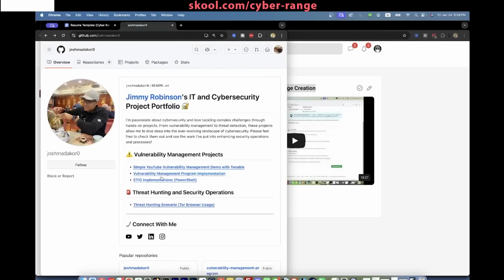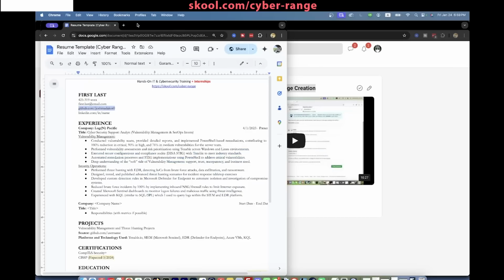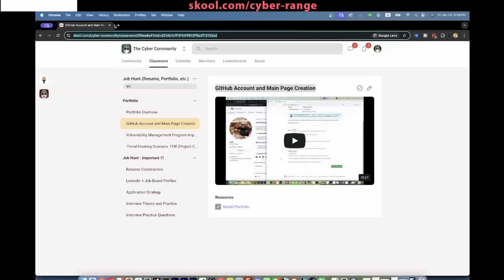And these other projects are stuff that's part of the CyberRange. Actually, you can look at these if you want. I'm not going to talk about it in this video, but these are some of the projects that we end up making in the CyberRange if you were curious about those. But yeah, that's how to create your GitHub portfolio and insert the project in it and put that on your resume. Next, I'm going to talk about what your resume might look like with this project on it.